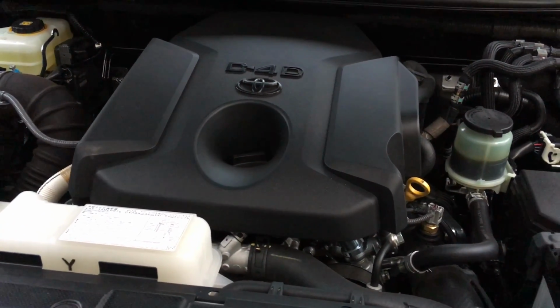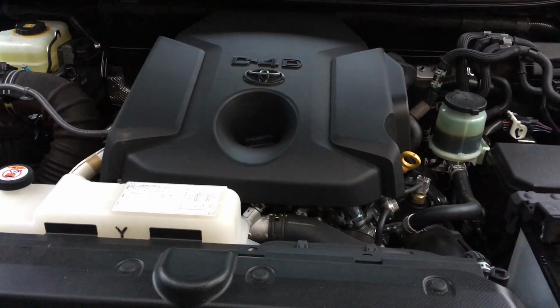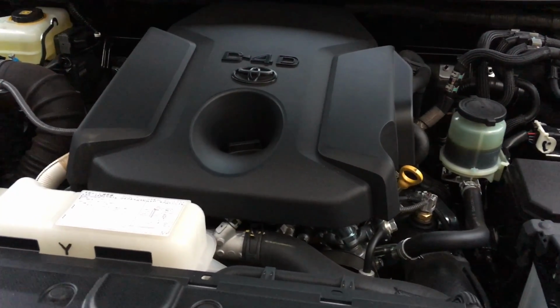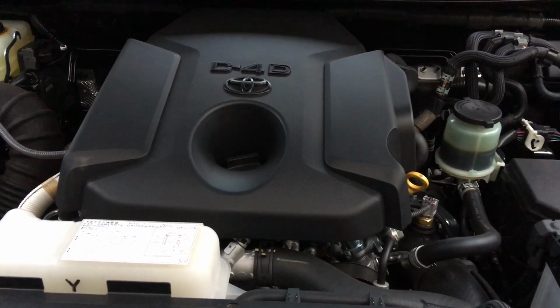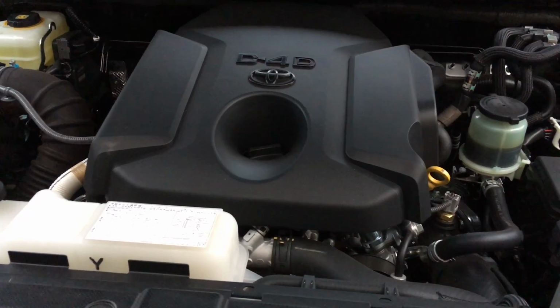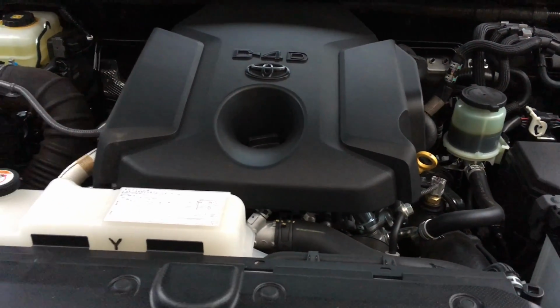Obviously it's a legal thing where manufacturers have to do that, and you can't disable that. If you have it switched off and you get caught, there's going to be fines, depending what state you're in. I've said it before, I'm not the lawyer, I'm not telling you what you're allowed to do or not. It's up to you, but a lot of people insert EGR flow reduction devices which still allow the system to work, but it balances out so that the intake system doesn't get blocked up.